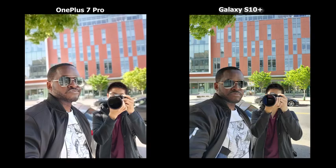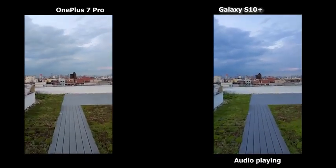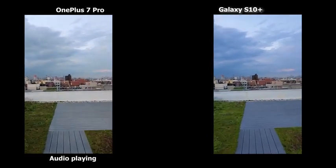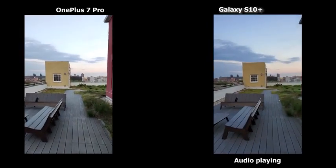Looking at the front-facing camera — one of the photos is in portrait mode and the other isn't. The OnePlus 7 Pro is in portrait mode, and you can see the colors are very similar. The edge detection is pretty solid on the OnePlus 7 Pro, and the color contrast between the subjects is quite similar between both devices. Both front-facing cameras are doing a pretty good job. Shooting at 4K 60 with both the Galaxy S10 Plus and the OnePlus 7 Pro — there is no stabilization at 4K 60 for either of these two.